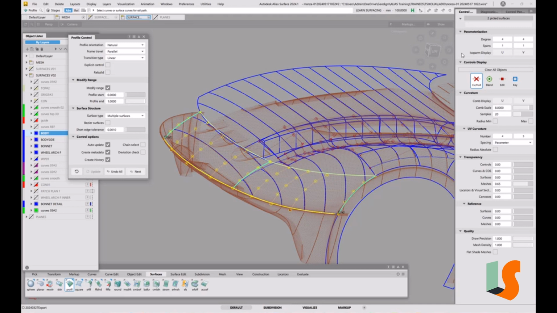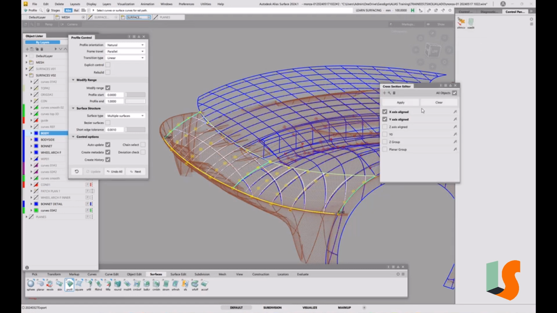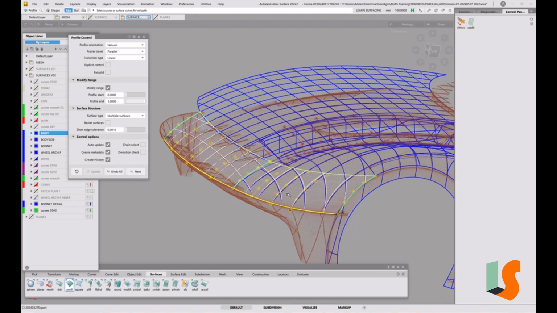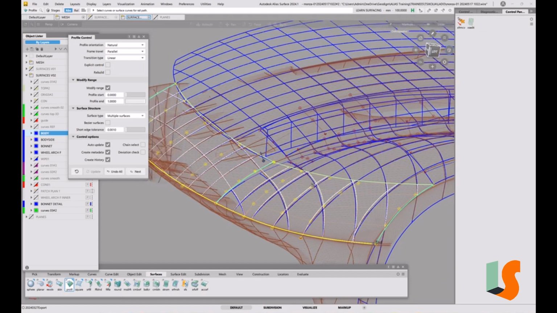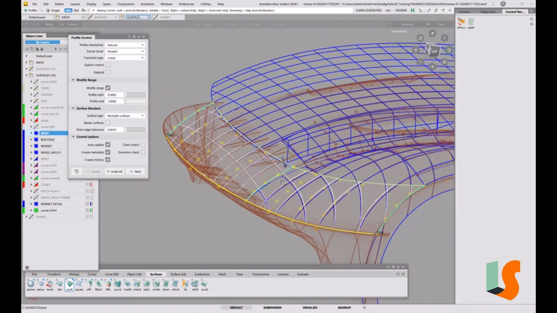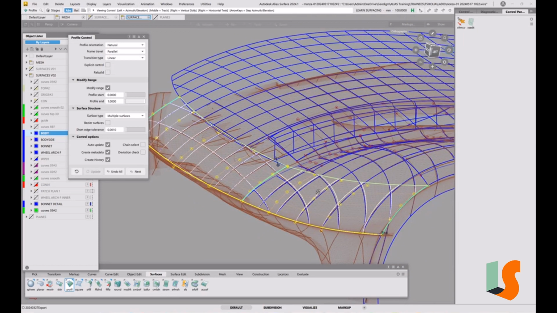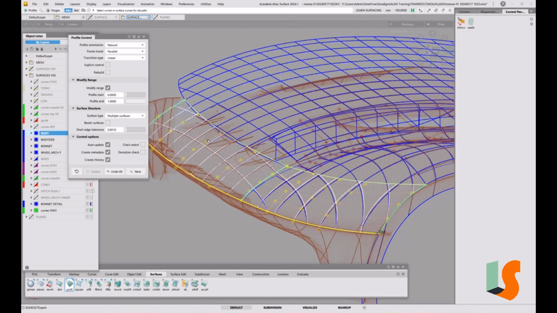So I've got those surfaces in. I need to look at the sections, see what we've got here, and we can guarantee that they're not going to be where we want them to be. But actually the center one is pretty much the same as the original surface, to be honest. This one is not quite in the right place, as you can see. But it's a starting point. It gives us a consistency across there.